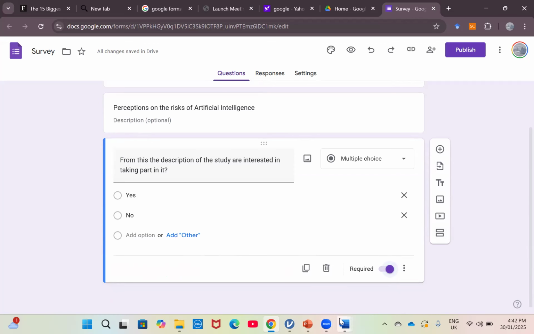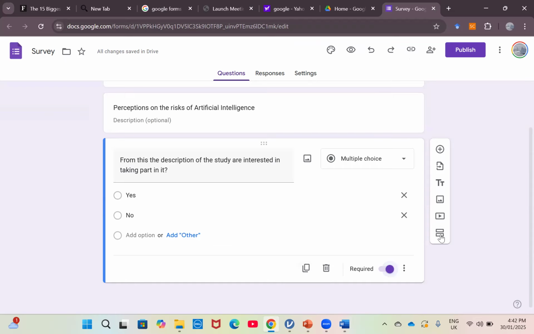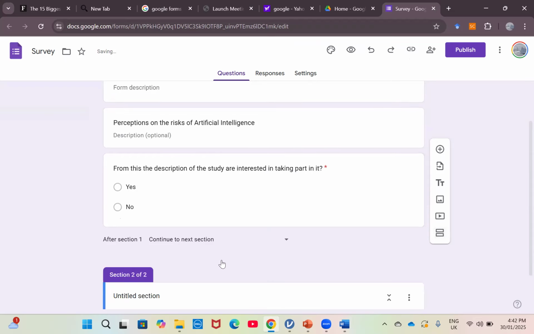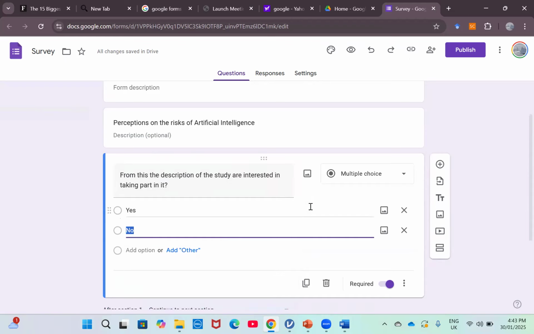So the next part, as I showed to you in this form, is the preamble description. I've done that. So now we come to the basic information section. With respect to the basic information section, I'll move on to the next section. Okay, good. And because we made the preamble compulsory, we can now look at some options that will help us. Now, let me come back.